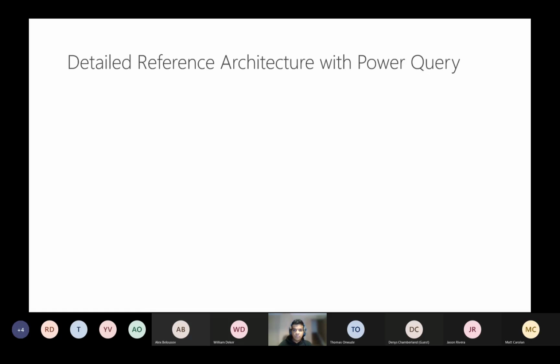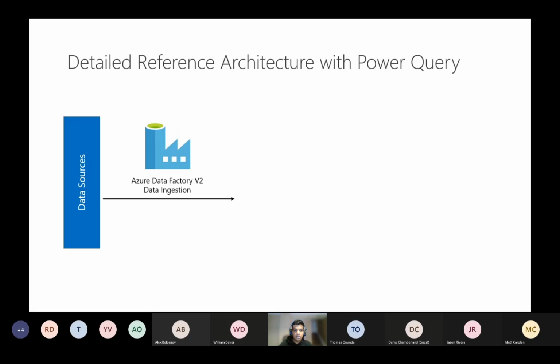In this detailed view, firstly, you will have the data sources, and you will have the usual data ingestion, which would load data into your Azure Data Lake, to a zone, or a particular section, called raw in Azure Data Lake. Just keep that in mind as a section of Azure Data Lake, and I will explain zones after I take you through the flow.